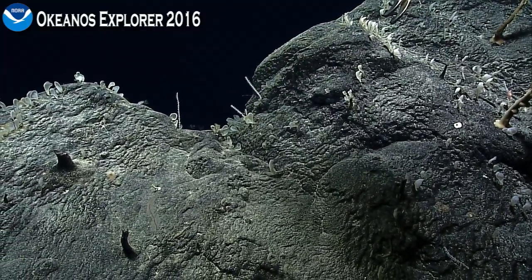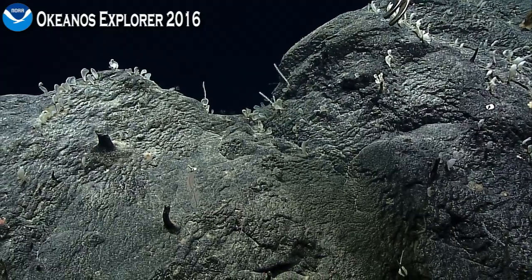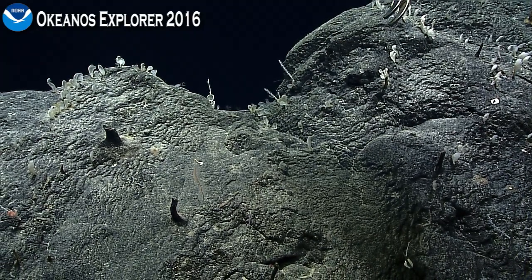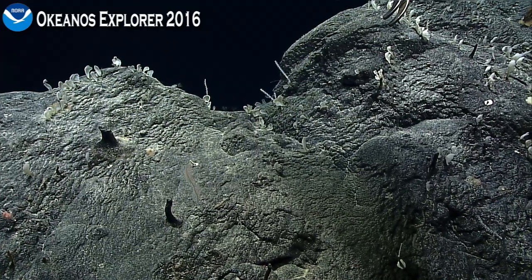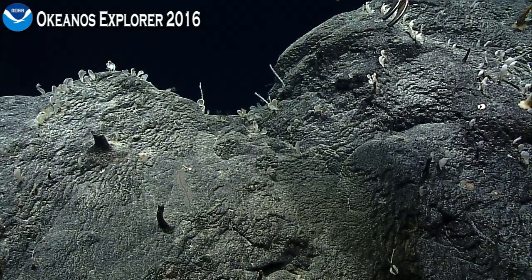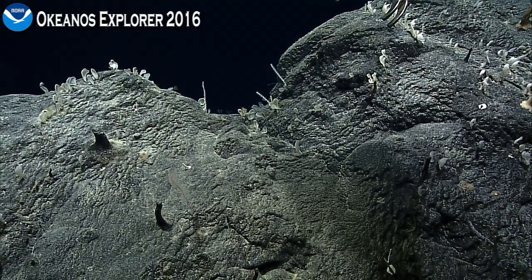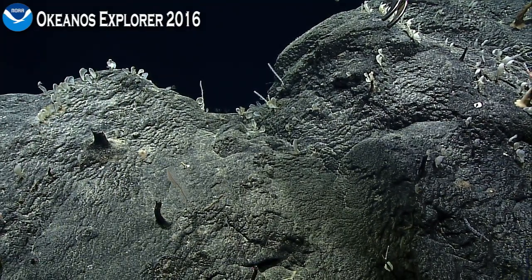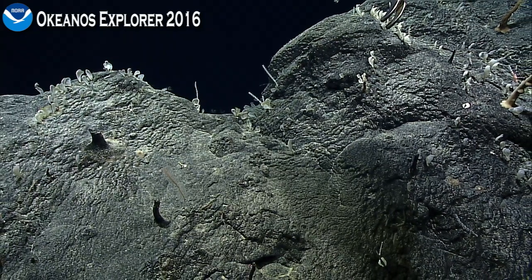So a little bit of a warning. This could be a brittle sponge, which means that it could be difficult to collect. So what I would suggest we do is have a go at one of these, and then if it's a real problem, maybe we bail on it, because they're so small and if they're brittle, they're just going to crumble. Did you copy that, pilot? Copied. Okay, good.